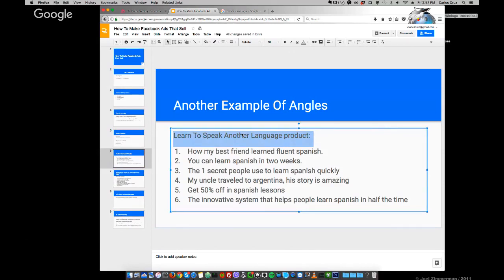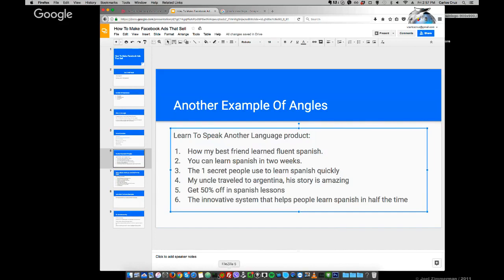Another example, something a lot more specific, that I think will help a lot more if you're doing Facebook ads: let's pretend we have a speak-another-language product, say Spanish. This is what I would do.